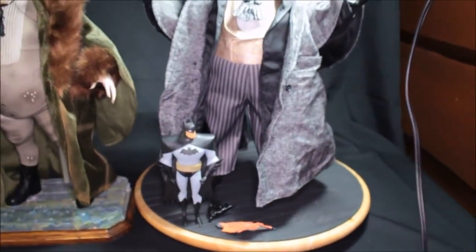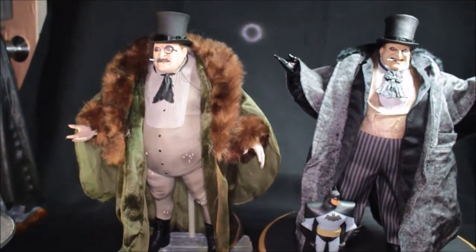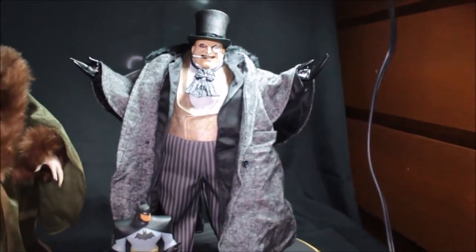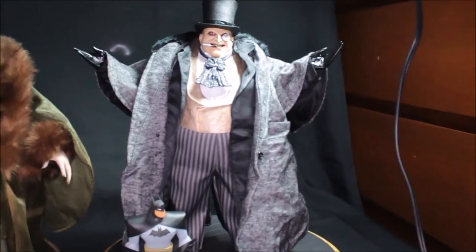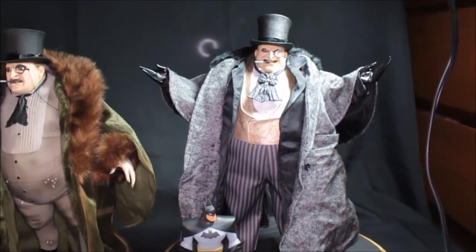I do recommend you guys get a stand for them. Like I said, I made this stand for him, but do get a stand. You don't want this guy to fall over and just break a leg. I mean, a stand that's standing on its own. No stands needed, but.